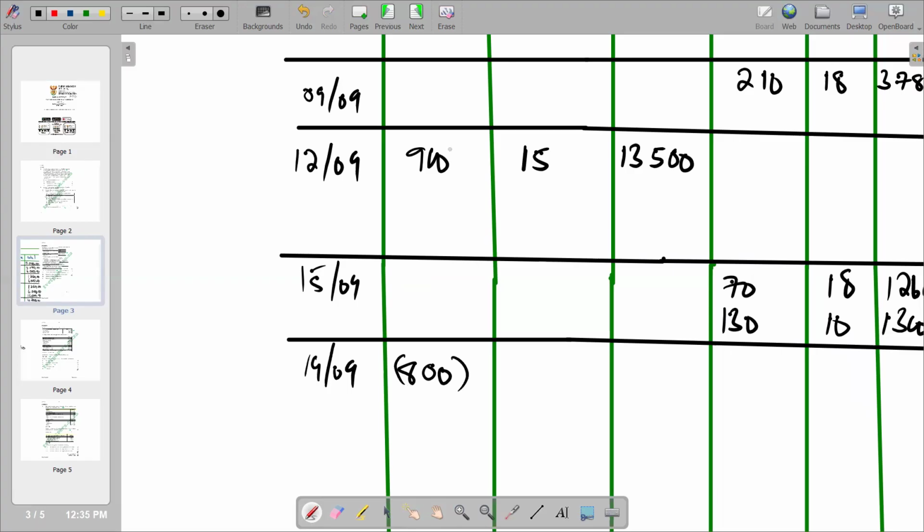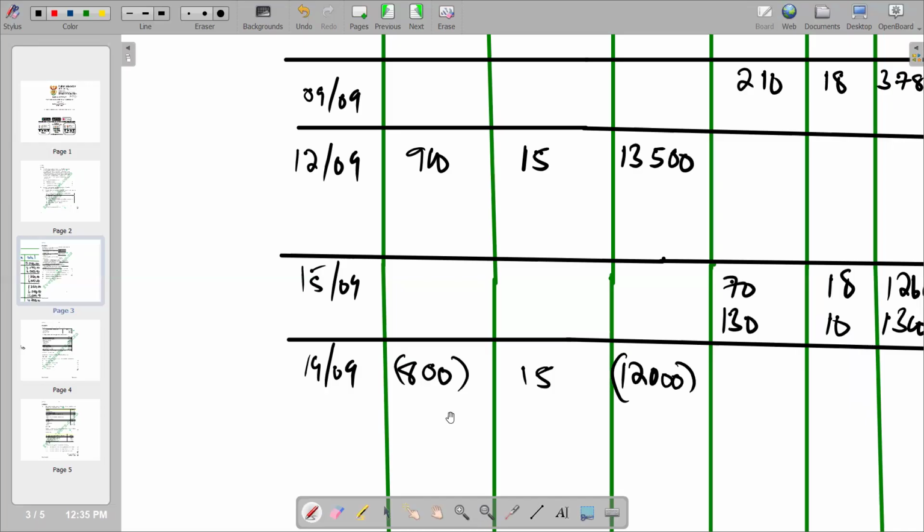So this 800 is being returned out of 900. And obviously, when they were received, they were received at 15. So this is the unit price that we're going to use again. When you say 800 times 15, your answer is 12,000. You can just check what you get. We get 12,000, and we show it again as a negative. So that's how we present it.